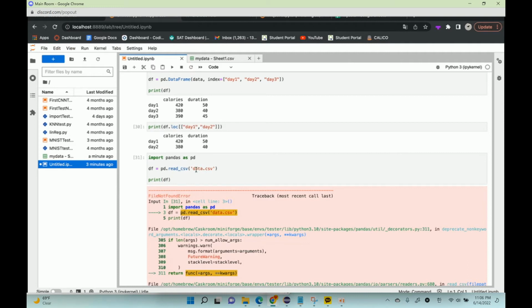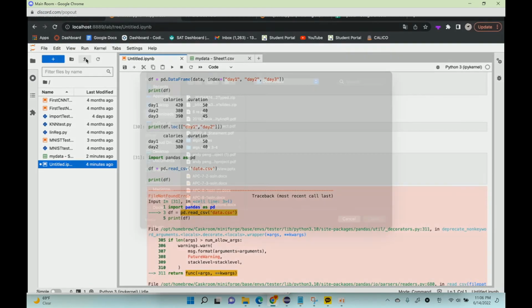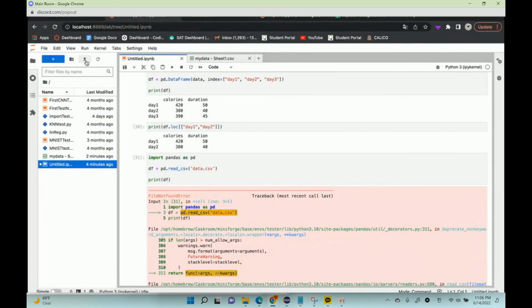I'll give you a few seconds to do that. You can upload files from your computer using this button up here.